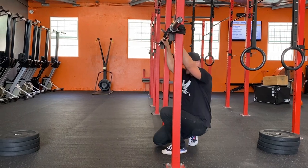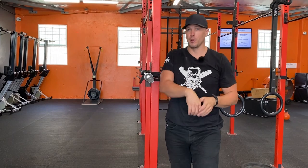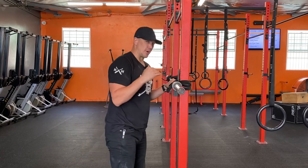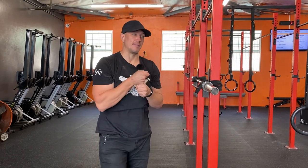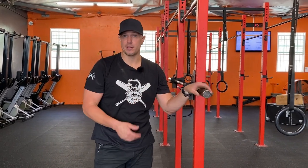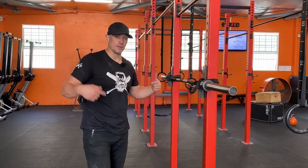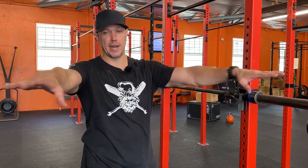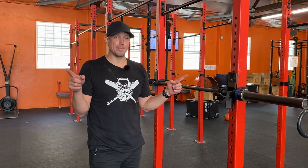It has a very specific purpose: to prepare people to do more advanced types of pulling later. I use this drill a lot for circus athletes — a lot of the stuff in circus arts aerial has a close grip, like climbing a rope. So we fire our lats at a very specific angle for those activities. This drill is great for aerialists to warm up with because it fires the same muscles at a totally different angle. The angle is determined by how wide your hands are. I like a wide grip on a warm-up drill like this because all the sports I do in climbing are close grip — so we're working the same muscle groups at opposite angles for the warm-up.